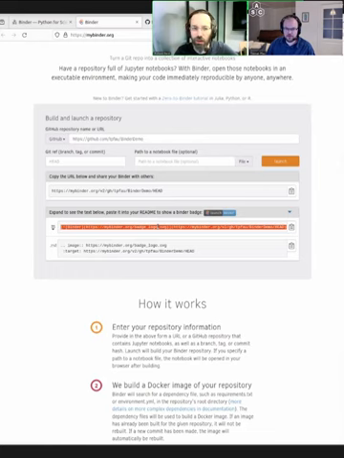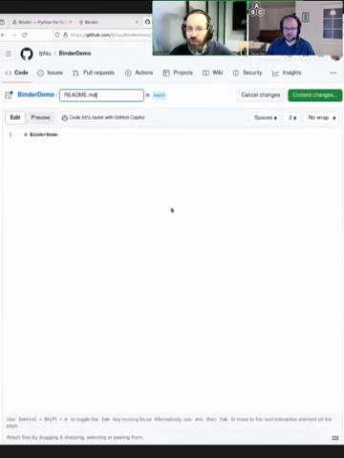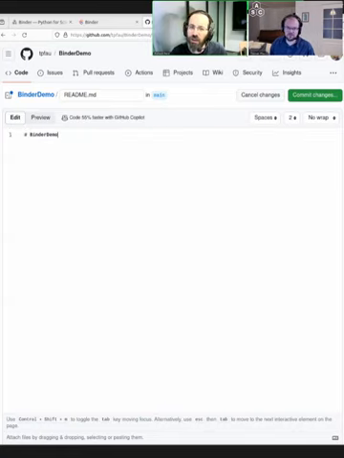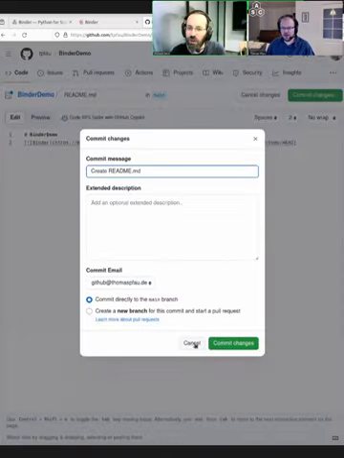So copy that. And let's go back to the GitHub repository and let's make a new README file. Oh, there's this nice button there to do it. So it's called binder demo. We can paste this. Maybe we can put it below the title. Okay, yeah. So we see binder, and if we commit the changes, commit directly.